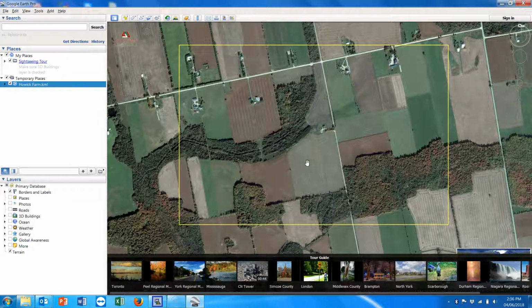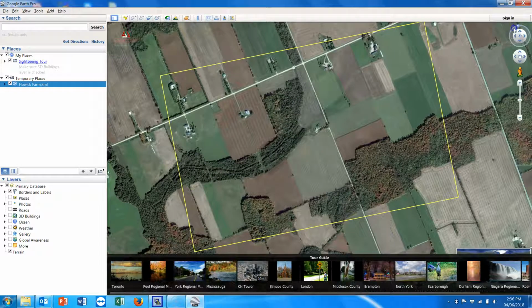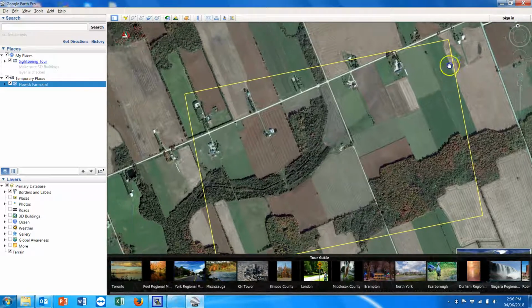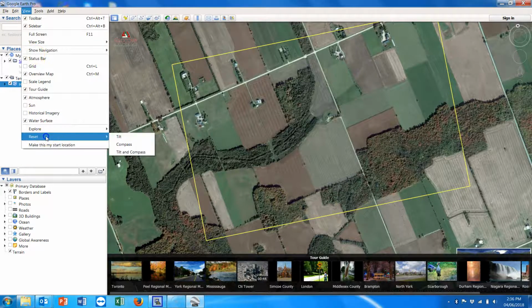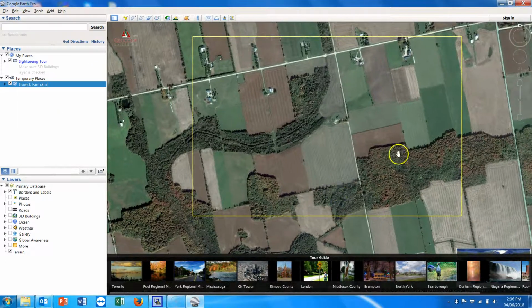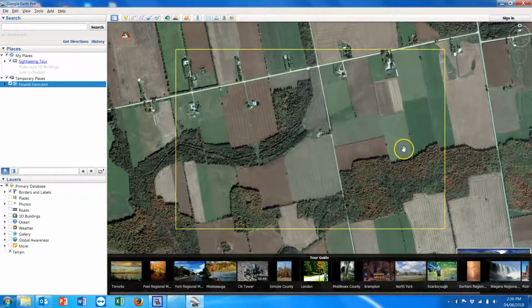I have now taken out any tilt and any north tilt as well. I don't want to tilt this, because when I go to save this, it's going to save at whatever rotation I have in here. So View, Reset, Tilt and Compass just clears all of that out for you.